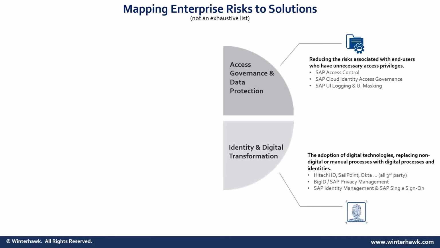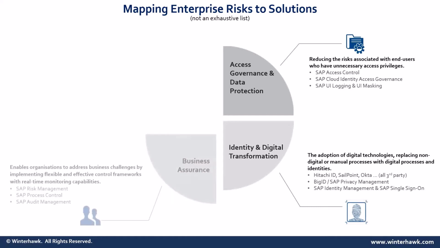Another challenge faced by organizations in relation to this is knowing what data they have in their systems and where that data is actually being stored. So for organizations that are maybe going through a transformation, or they're looking at ways to improve their data privacy policies, something like BigID can provide that visibility, and will also support the cataloging of data to help reduce the impact of it either being compromised or just lost.